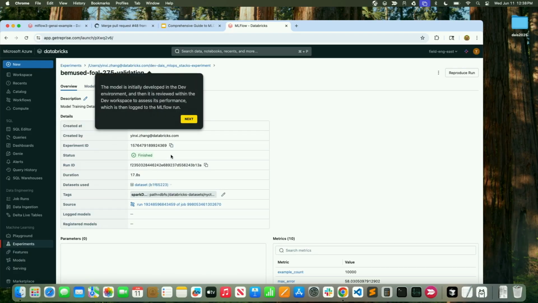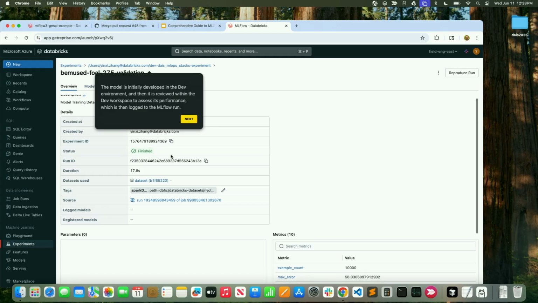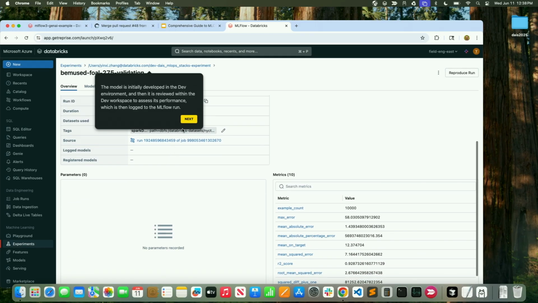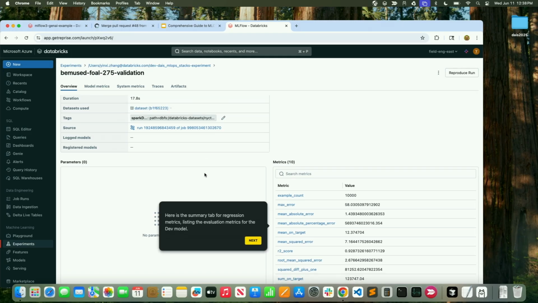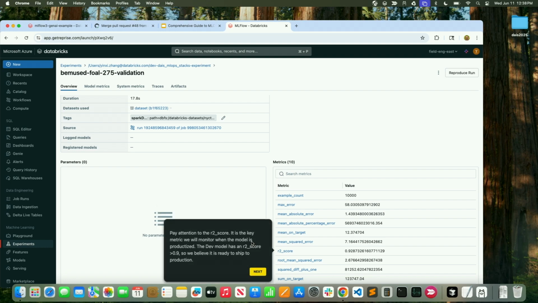And then finally, once that experiment is executed, we're able to see all the information back in the experiment view. We get the metrics that are meaningful and that we care about, and we get the summary of all the metrics that are logged in the model run itself. One thing we want to call out: because this is a regression problem for our LightGBM, we look at the R squared score. This turns out to be almost 0.93, which is fantastic. So we decide that we want to move forward with this code.